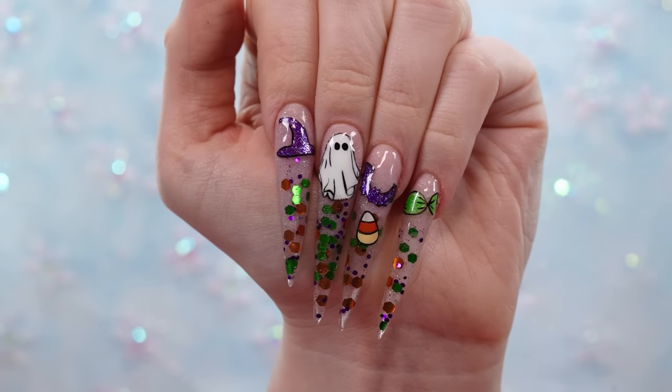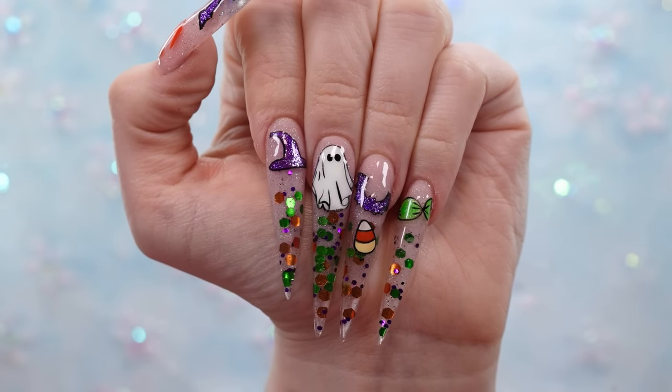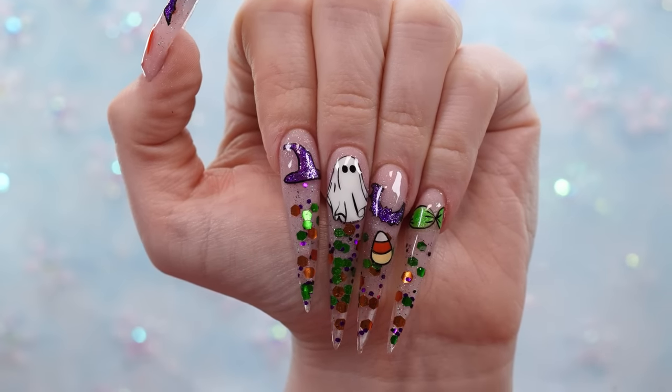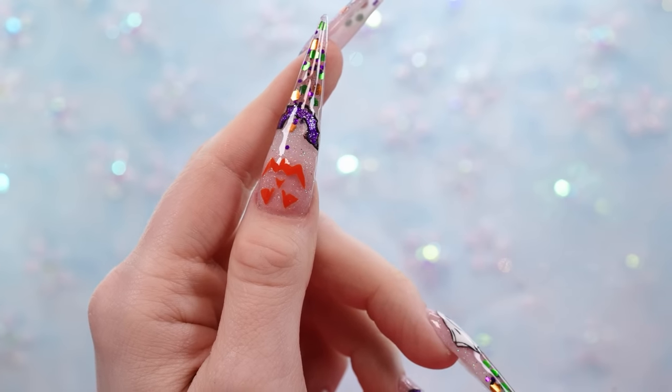And here we are. Again, a little more lumpy than I would like, but I love this ghost. I feel like it looks so good. I'm not sure if I would have been able to draw that on my own. Maybe, maybe not. Also, love the face. I will definitely show you guys how it looks in the dark.